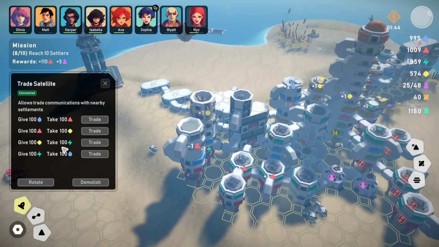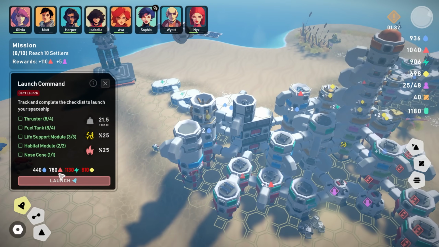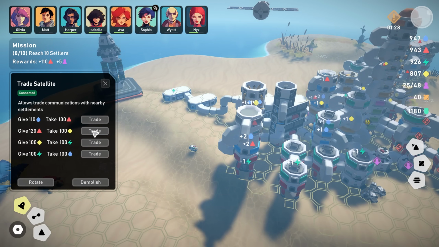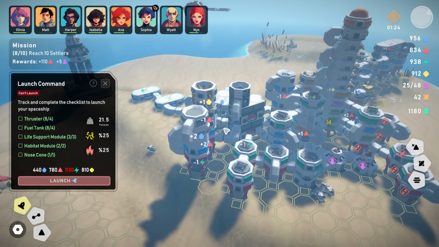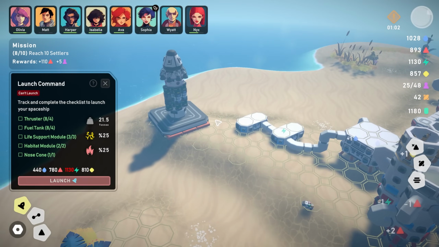And now, I want to trade iron. I want to trade water. So, trade some water for some iron, trade some iron for some silicon. And that should get us pretty close. We only need 780. I can trade quite a bit more. It's diminishing returns, as you can see. And then we just need a little bit more juice. Several juice later, and a touch of patience later, we can launch again.